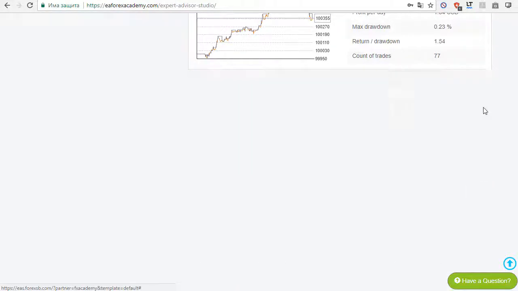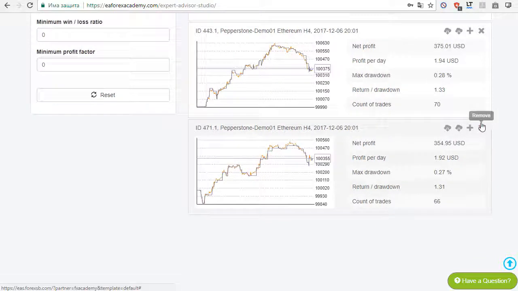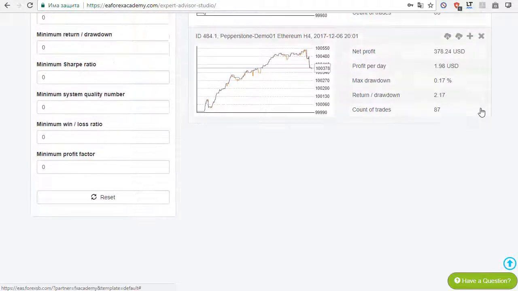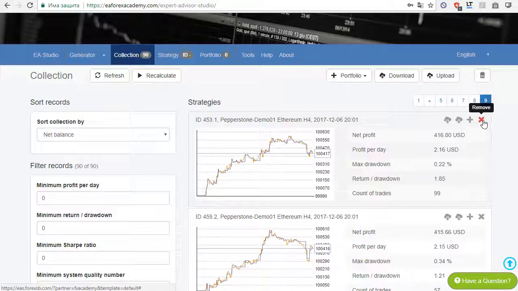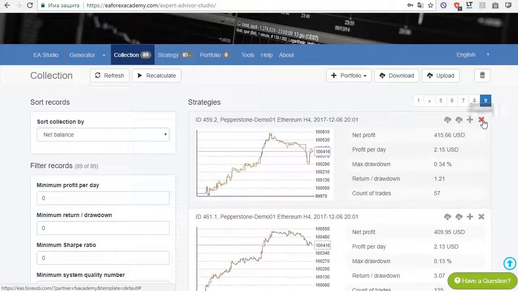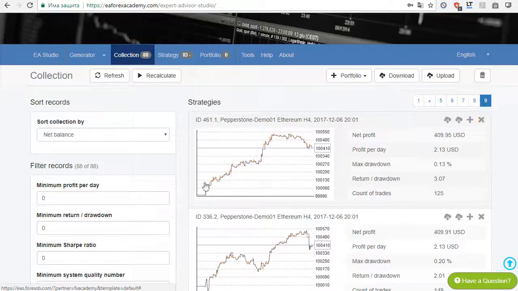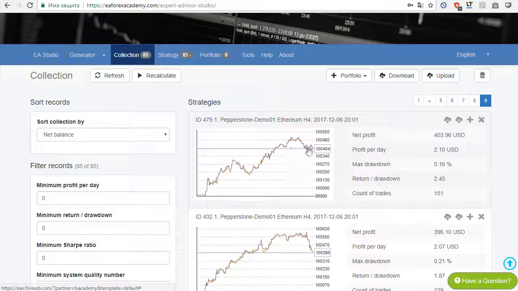And I will simply leave the ones that had a good profit as well during the last month and not this drawdown. So probably these strategies were a little bit over optimized, so EA Studio just found very good parameters for this strategy. When I tested them now for the last 1 month, they showed some losses, and we want to avoid having such strategies in our collection. You can see this strategy has some drawdown here, but not really huge. I can see like $80–90, not really huge drawdown.